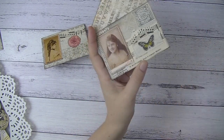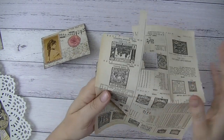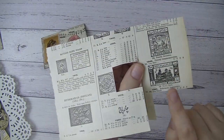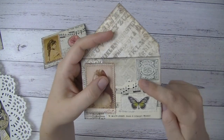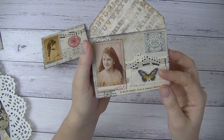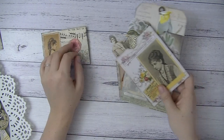Where's the piece of paper? Let me see if I can just... This one's a scrap piece of paper anyway, because I was thinking about it. But as you can see in the book pages, it's upside down, pictures of stamps, and this book is like this thick. So anyway, it's just fun to cut little stamps out of there and pop it on there. And there's a little butterfly and some fabric and stuff. So they're all done. Now we can pop those in our packs.